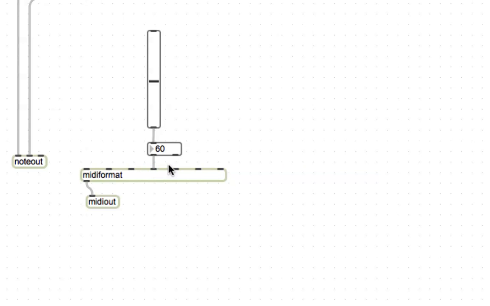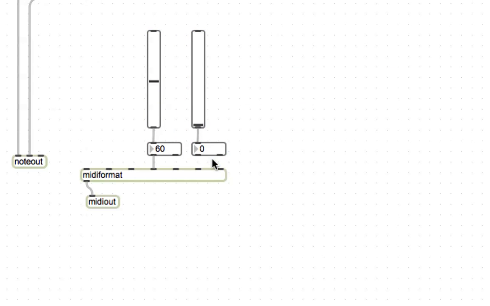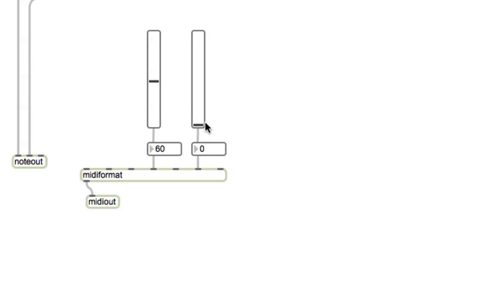Now, there's one other thing I think that would be nice to change. Aftertouch, now pitch bend. So let's just duplicate these two since we have them here. Option, click on both of them once you've selected them. Drag them over and do that. Now, with pitch bend, what you really want is to have it at the middle number, which between 0 and 127 divided by 2 is 63.5. So let's just say 62, because we have to include 0 in that possibility there.